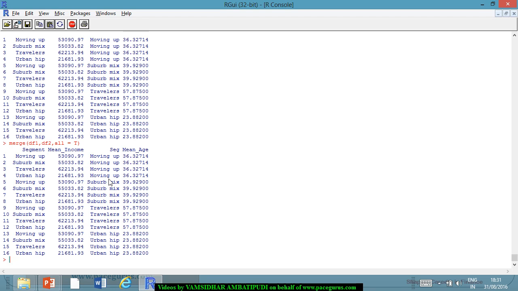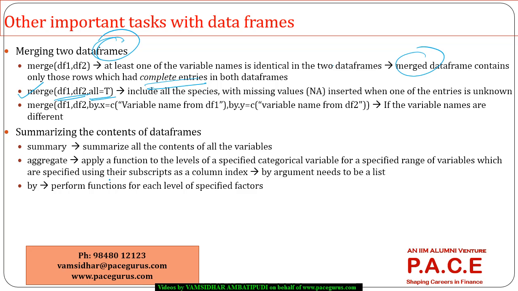If the other one is not having the values, it will simply showcase NAs where the values are not present. But what is very important for us is, if the headings are not matching, I have to use it more like this.